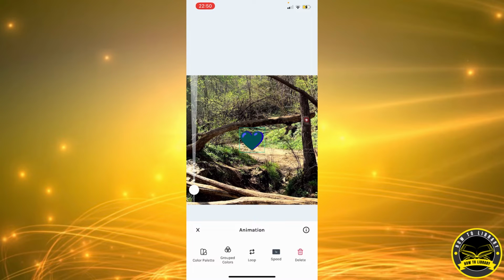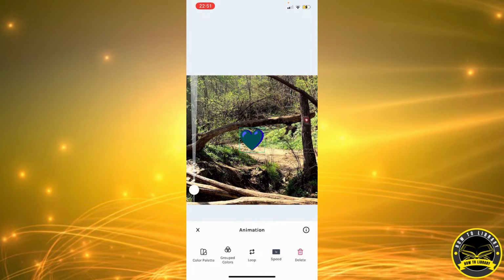Next, you can set the speed of the animation's movement. It could be set on 1 as it is right now on default. You can increase it just by clicking on 1. As you can see now it goes faster. If you click again, it's going to go to 4 or even faster than before. And because 4 is the maximum speed, if you click again, you're going to set it to the minimum speed, which is 0.2. You can set it to 0.5 just by clicking on it again, or you can reset it back to 1 just by clicking on it again.